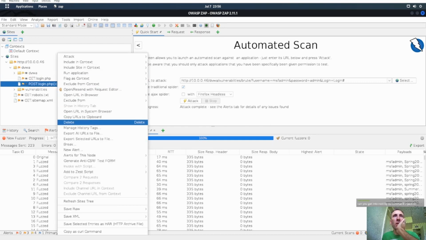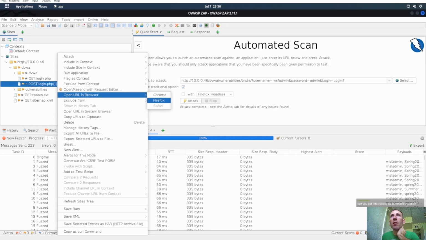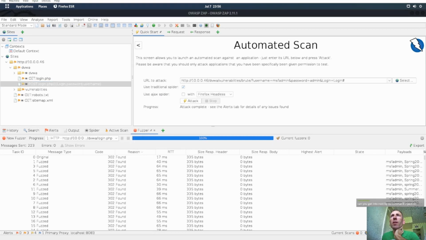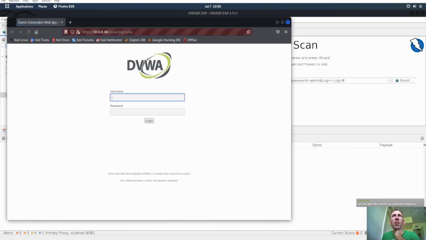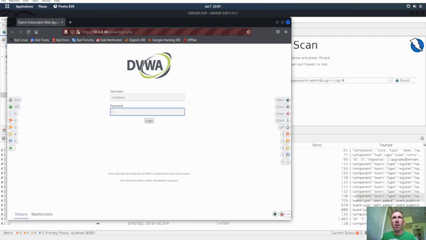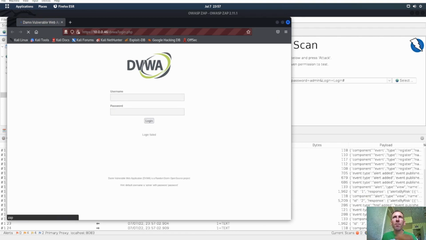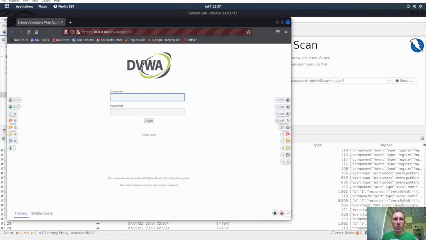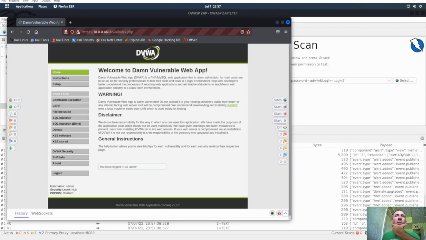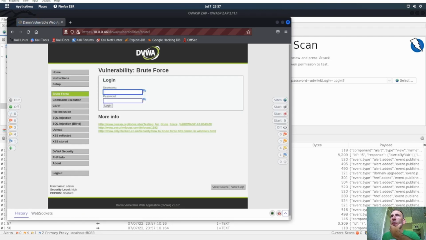Let's try to open this site first. How about that? To actually make sure we're on the right site. Firefox. Okay, so yeah, it can't log in. MSFadmin, MSFadmin. Oh, because it's admin, password, that's why. Admin, password. Okay. There we go. So now we want to look at this guy, right? That's what we want to look at.